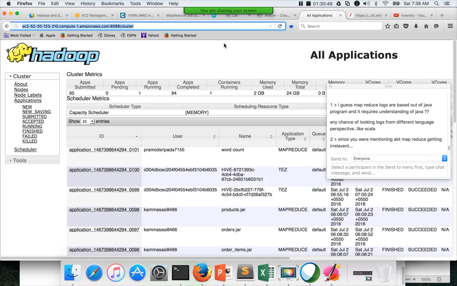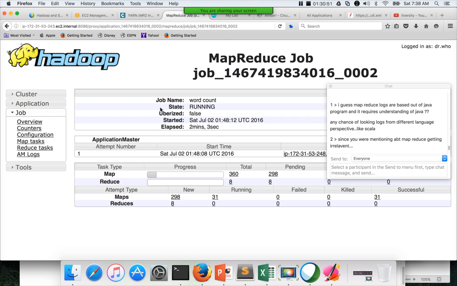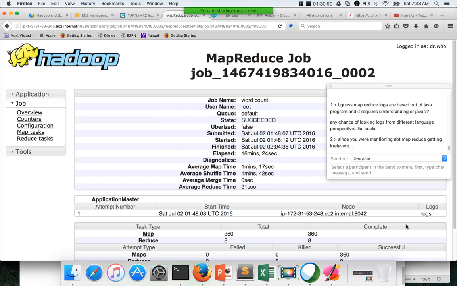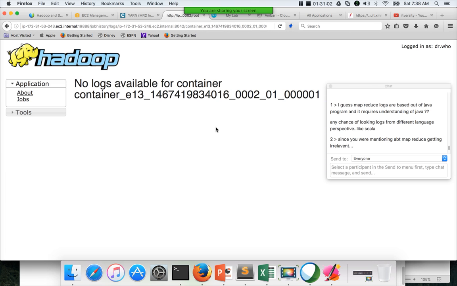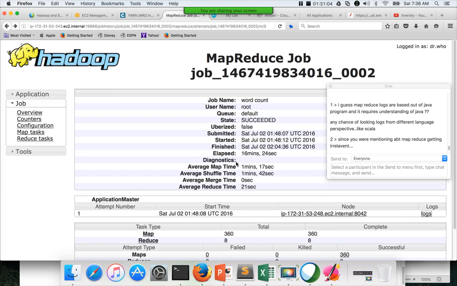So in this case let me open one of the logs from the successful one. Sorry, this is not the one.